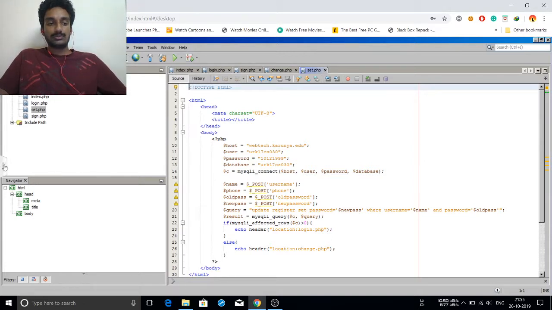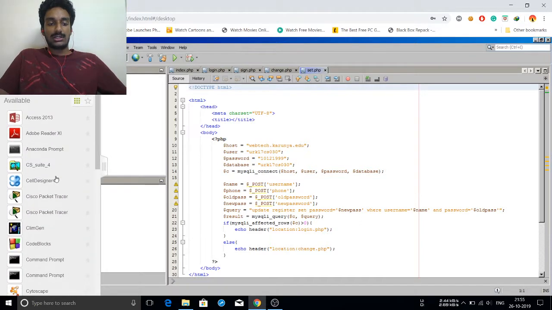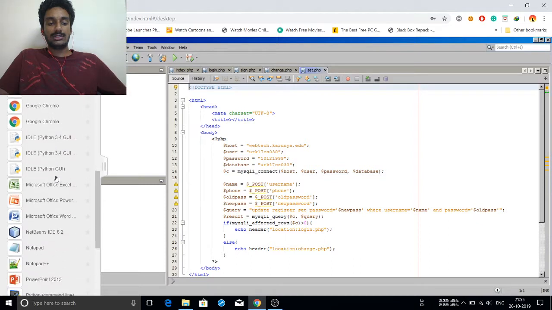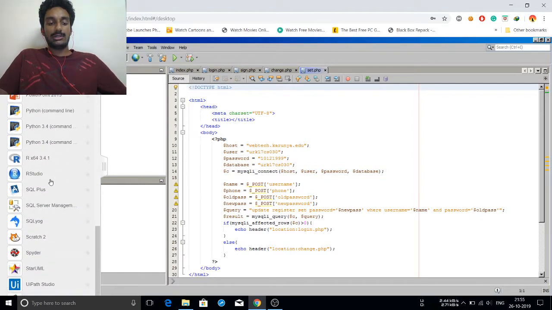So now, before running this code, I will just connect to my database and show the registered table in it. So I'm going to SQL.